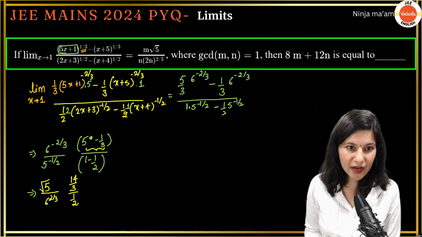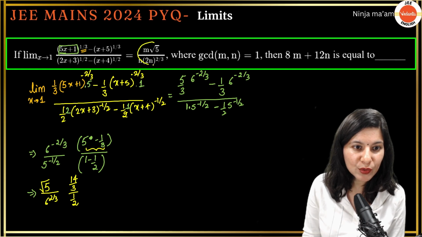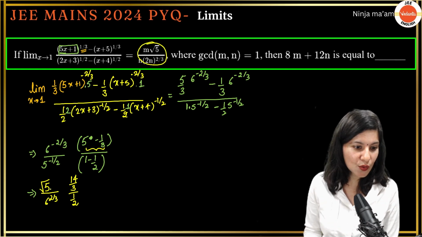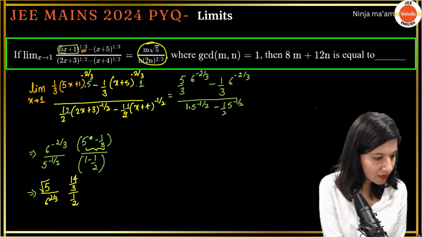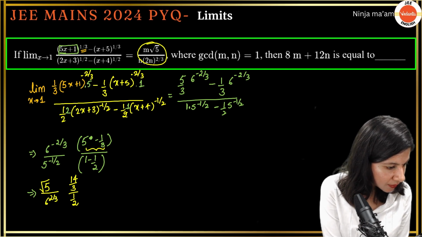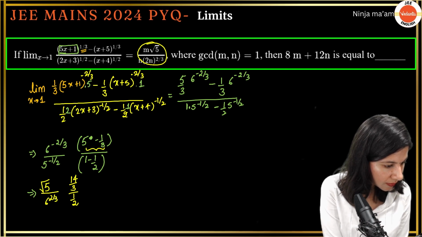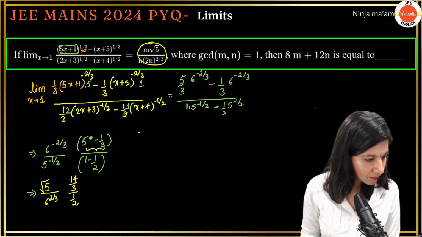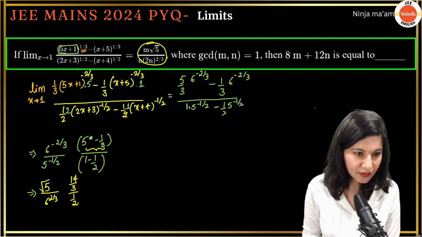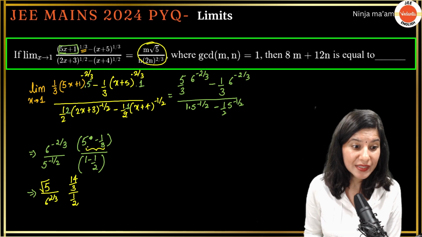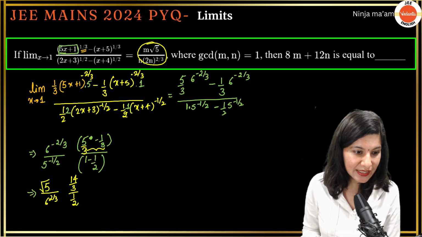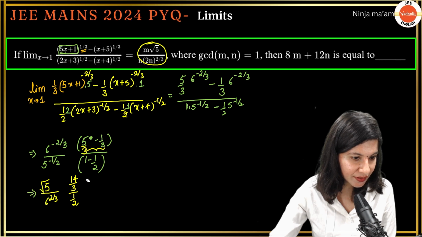So what we are getting over here is, now if I have to make it in this format, so clearly this is 28 by 3 if I'm not wrong. Okay, 5 3s are 15. Let me just confirm the calculations. Have I done anything wrong? 5 3s are 15 minus 1. Oops, this is 5 by 3. Yes, so I was making some mistake over here.